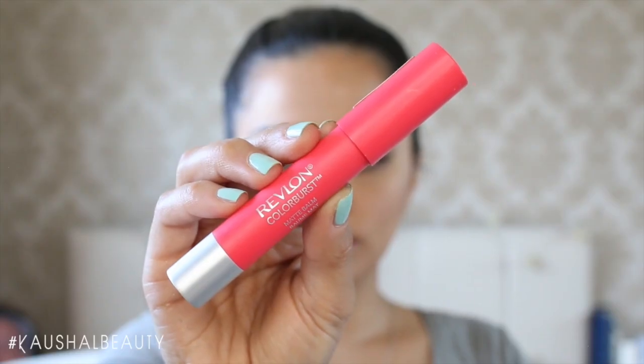Now just onto the lips. I need to pick a super summery colour. So I'm going to go mega, mega bright and I'm going to go for... I'm going to mix 2 colours together. I'm going to use Unapologetic, which is a Revlon matte lip balm. And then Unapologetic by Topshop, which is a really nice muted rosy colour.